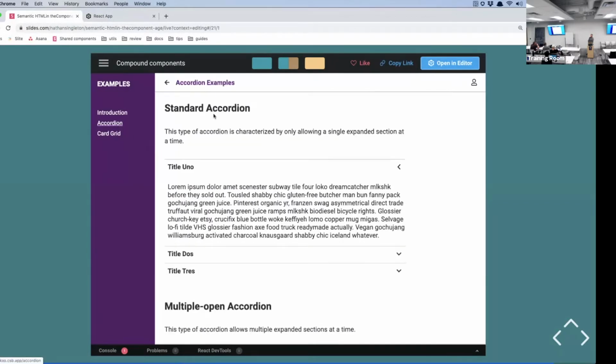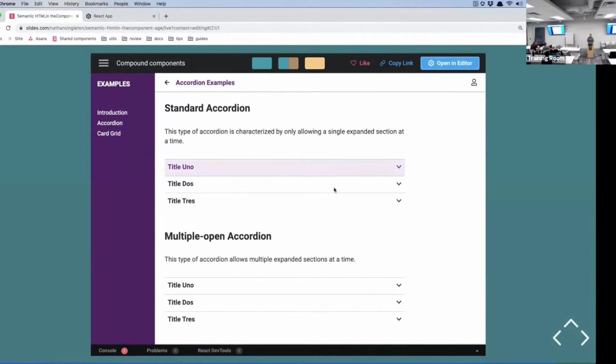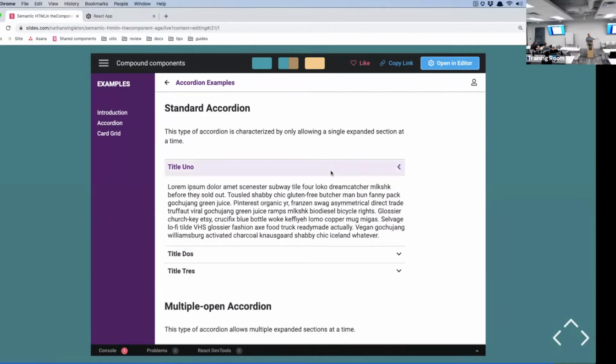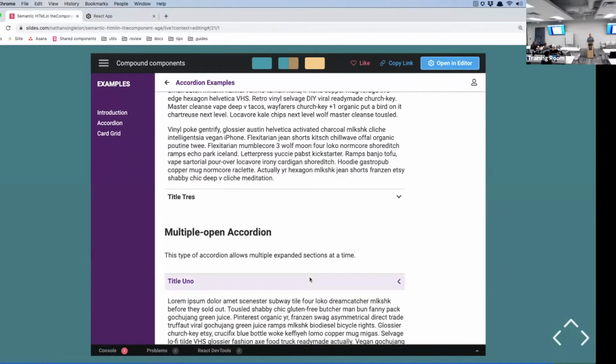Another example is this accordion. So accordions are a fairly common thing, right? You want to hide some content until the user wants to see it, but you want to keep it accessible. A compound component is a great way to do that because, for example, this component here, I only want one open at a time, but maybe I want multiple open at a time.